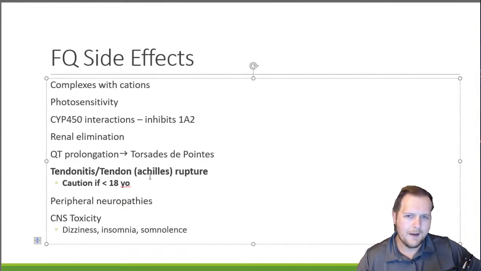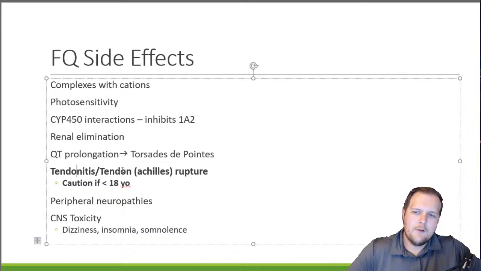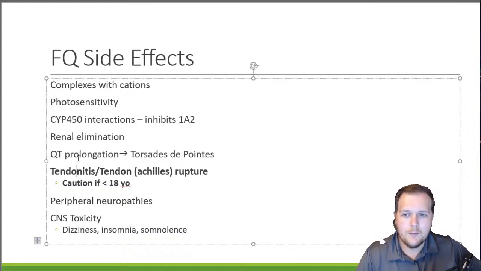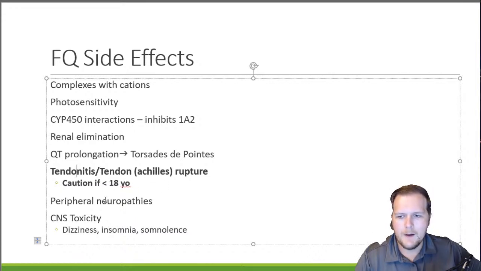I don't know the full mechanism for why this happens. I don't think anyone has a good idea of why specifically this occurs, but we do know that it interacts with something in the tendons to lead to pain and can actually lead to rupture in some cases. And that Achilles tendon tends to be one that will occur more frequently. That's what's reported most often there. So it's something to note.